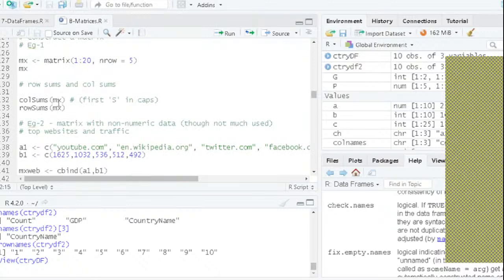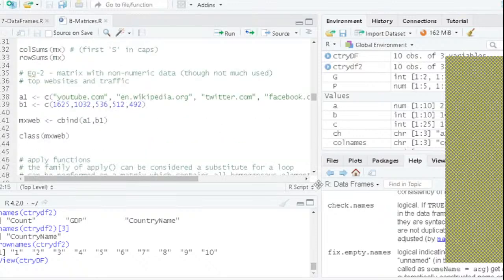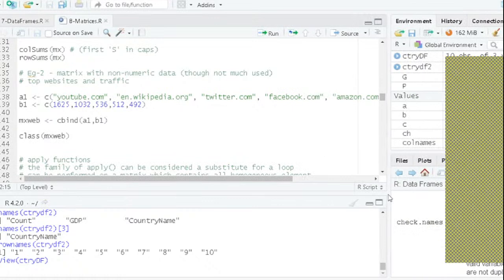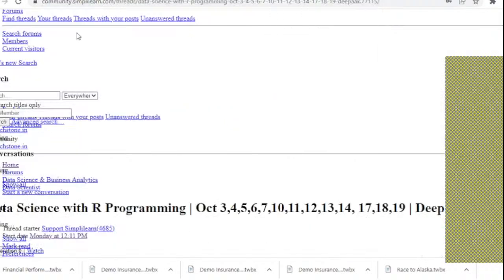Kamalpreet, it is shared in the community forum. I mentioned that. I don't have to send it. You already have the link to the community forum. There's the link. Thanks, Chetan.